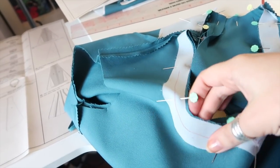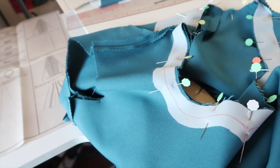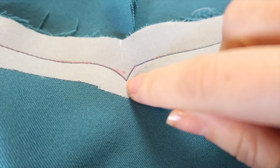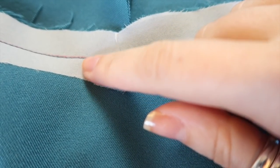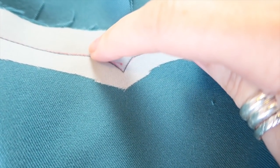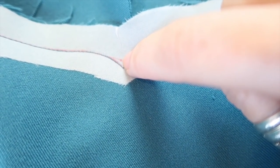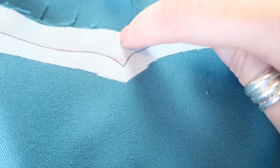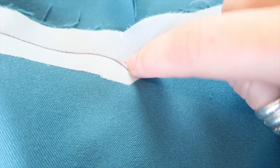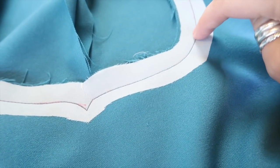I'm going to trim and clip into the curves, and then we can press it and understitch it. One of the things I like to do when working with a point like this is use a normal stitch length until about 1 inch away, and then drop my stitch length down, which allows me to clip right up to the stitching line with more confidence that the stitches will hold. So I'm going to do that. I'm going to clip right down to this point, trim all of this excess away, and clip into these curves.